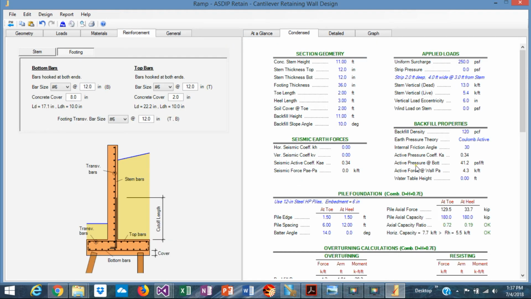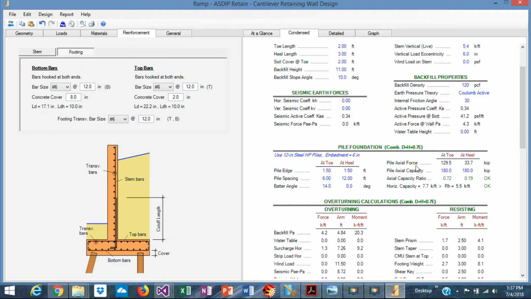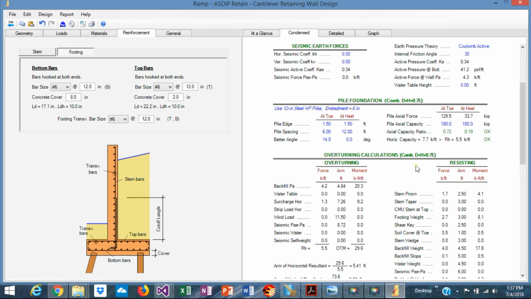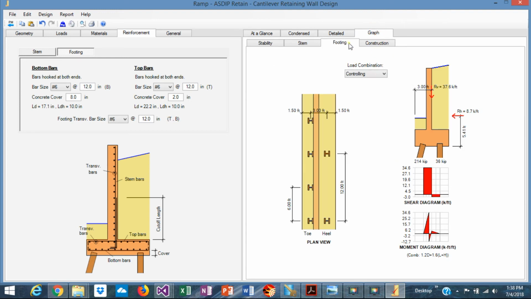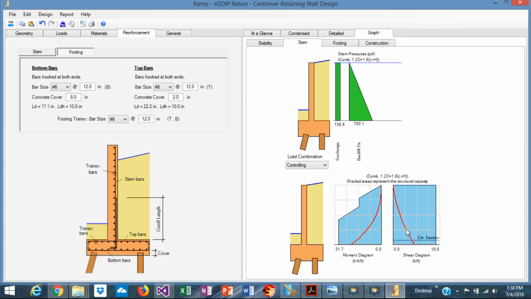We can see more detailed information on the condensed tab. You see in the stem design, this is the variation of the moment along the stem. We can see it also graphically here. So we are providing this blue capacity according to these rebars at the stem.